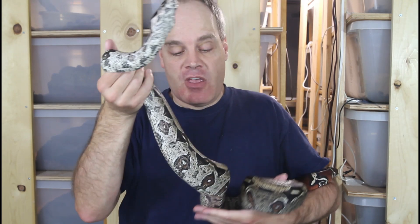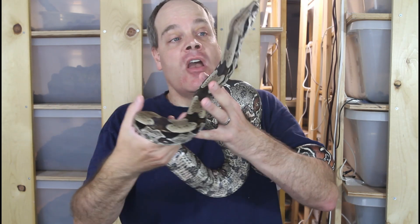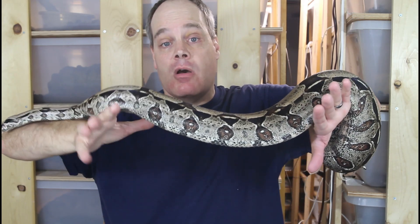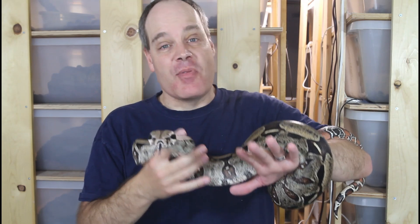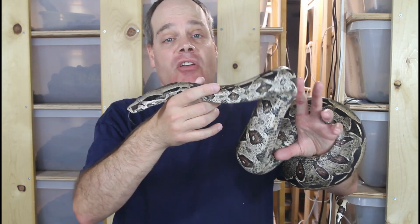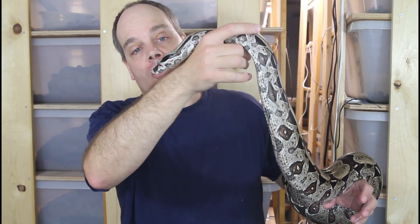This is actually his second litter — he had a litter last year which was his first, and that was with one of the sisters of the mother of this year's litter. So I have some babies from last year that I held back. The babies from this year's litter will probably look very similar to them because, although they're not full siblings, they're more than half siblings since they have the same father and the mothers were sisters. Basically it's a combination of my two best bloodlines: the Prometheus bloodline and another bloodline I call the Picasso bloodline. These two bloodlines look a bit different but combining them I get really beautiful results and hopefully genetically diverse Suriname boas. Both bloodlines are now into their second generation, so I've been working with them for quite a while.